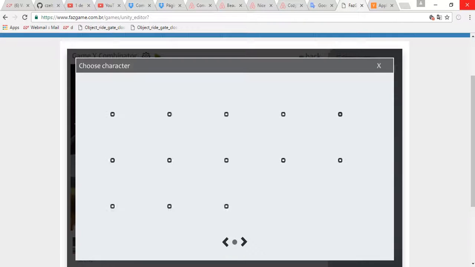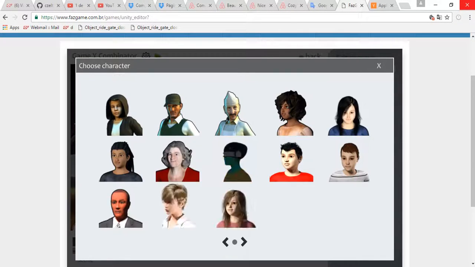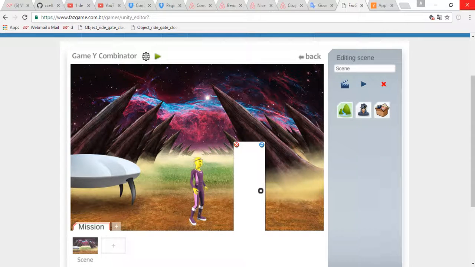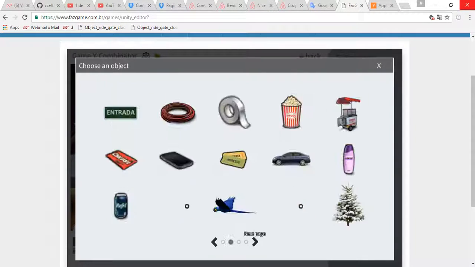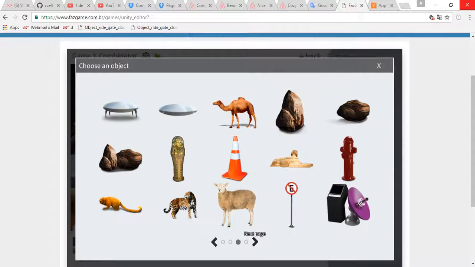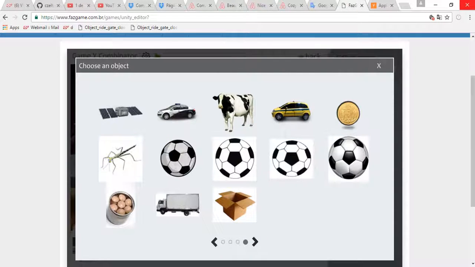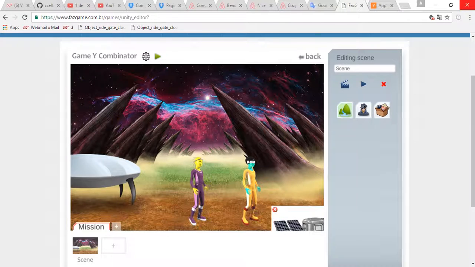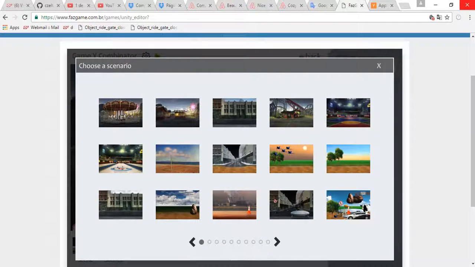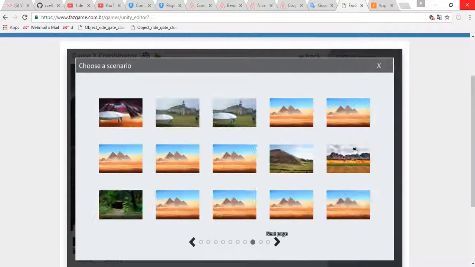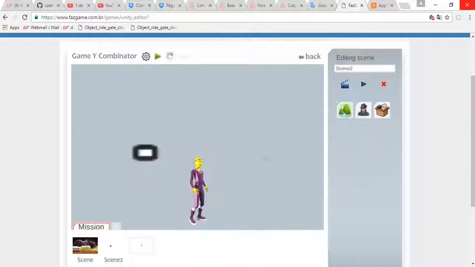So I will put another character here. I will put an object here for us to see how it works, and let's see if they agree. They will go to the other planet.